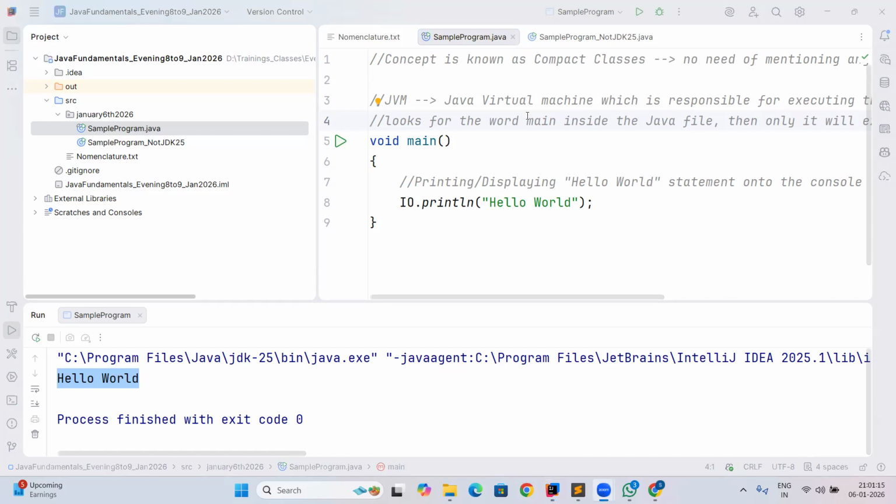Yeah. Tomorrow, if you are the founder of Java, for suppose you are taking a very premium position in Java, tomorrow you want to say like Balaram should be the keyword. So you can say void Balaram. Okay.